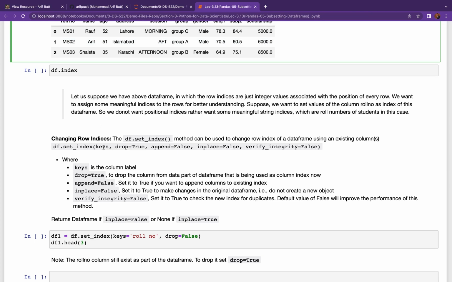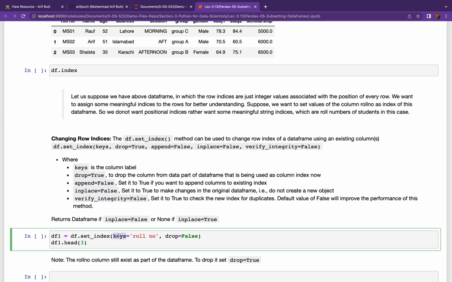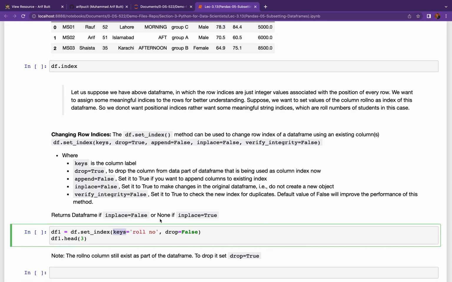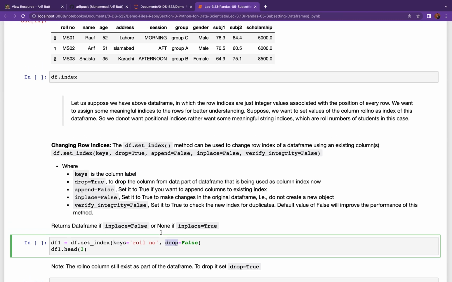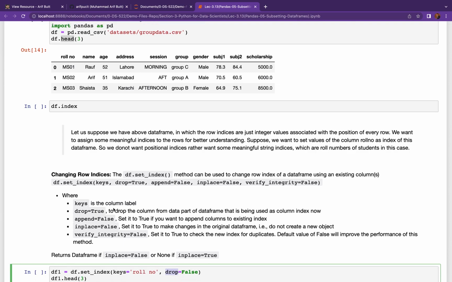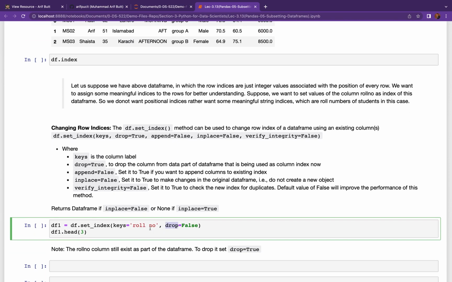So it is passed many arguments. The first is the required argument, and that is the column name which you want to set as index. So I have passed that argument as roll number. Remember, once again, we are using this data frame having a space in the roll number. And there is another argument that I'm passing, that is drop is equal to false. Drop is equal to false means it will not drop the existing column, that is the index column right now. By default its value is true.